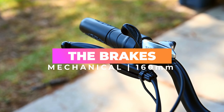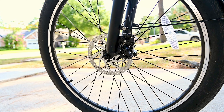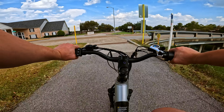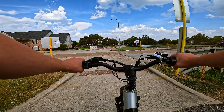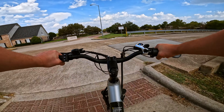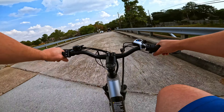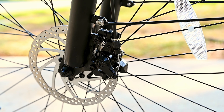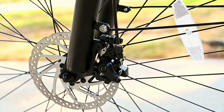Next, let's talk about the brakes. The Go Velo has mechanical brakes and 160-millimeter rotors. While we'd love to see hydraulic brakes on e-bikes these days, they did work well and stopped us in a few different situations — nothing to complain about, but I would love to see hydraulic brakes on the next version. The brakes also have motor cutoff inhibitors, an extra safety feature we see standard on a lot of e-bikes these days.